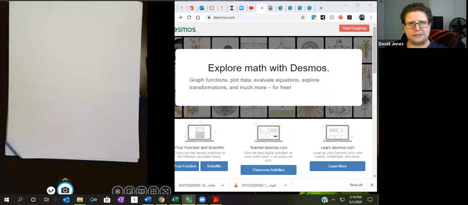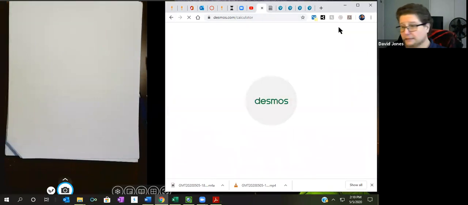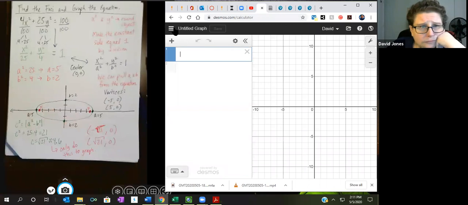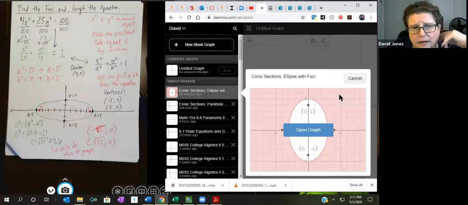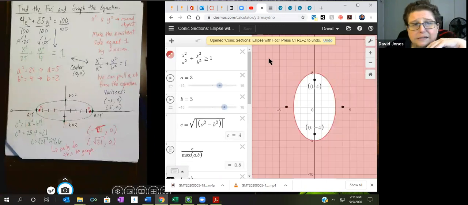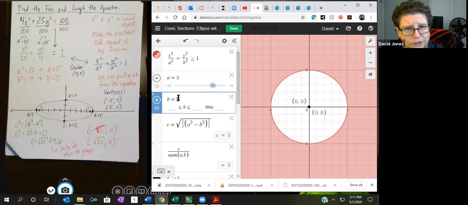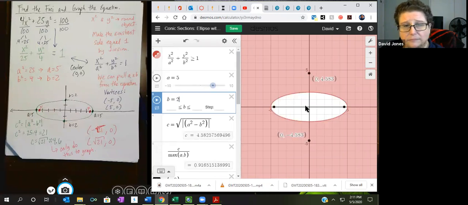Oh, let's look at this one in Desmos. Actually, let me put that back out there. So we had a equals 5, b equals 2. I have it set up to show focal points no matter where they're at. It's always the ones inside the ellipse, but it's a little hard to tell in Desmos. Use whichever ones work better.